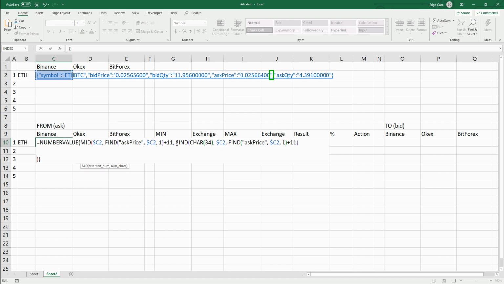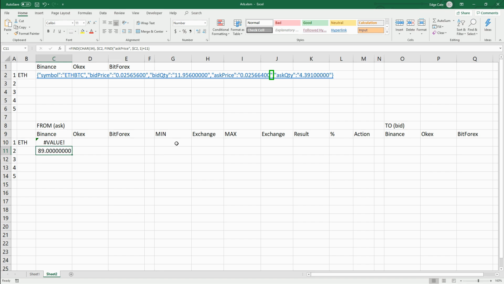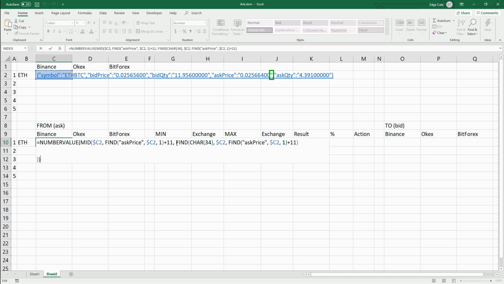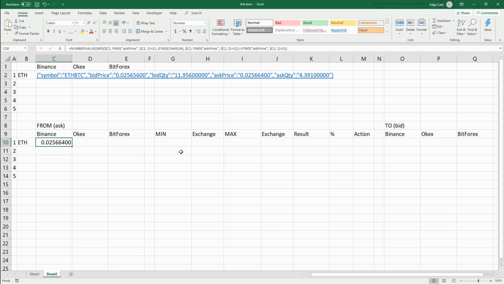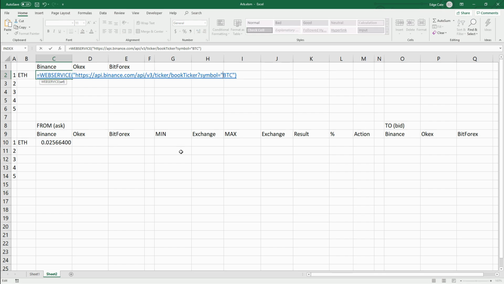Now, this formula will give us the position of the double quote at the end of the price, which is position 88. Now, we need to minus it by the position of the first double quote at the start of the price, which is the same formula as the second parameter, so we can just copy and paste that. And to tidy things up, we'll concatenate the URL and cryptocurrency acronym together here.